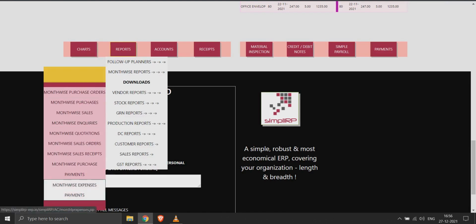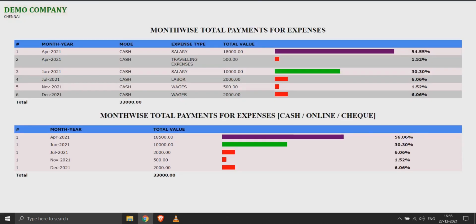Also there are monthwise expenses payment done with categorization of cash, check and online.